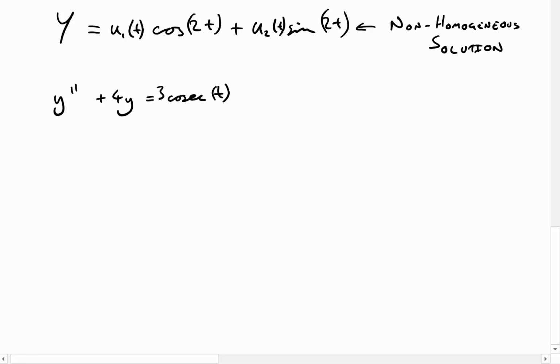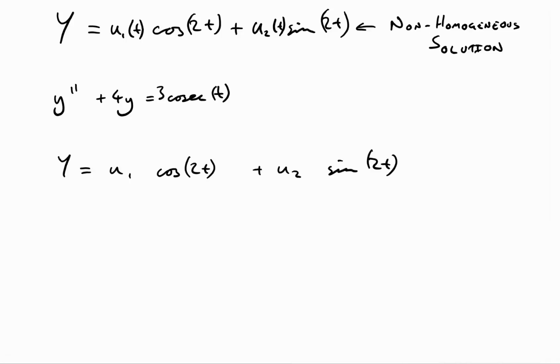I have to warn you, it's going to be using the product rule, because these two things are going to be a function of t, and these two things are going to be a function of t. So we've got y is equal to this. If I just drop the dependence on t, because otherwise it's going to take forever to write out, you're going to get fed up with me. So let's take the derivative of this. These are both functions of t, by the way, so it's going to be the product rule, because we've got a function of t here and a function of t here, and they're being multiplied together.